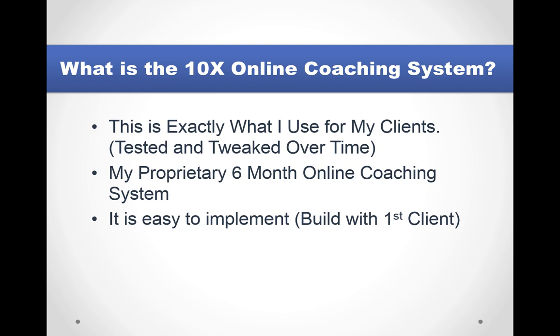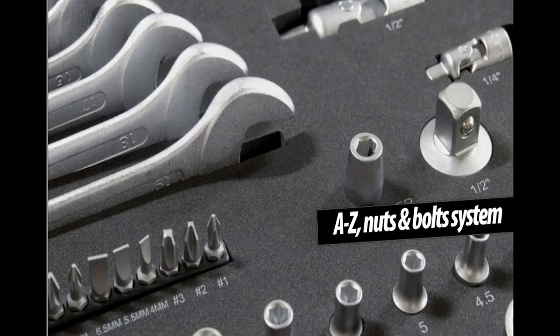The cool thing is I have everything in templates, everything that's already done for you. So you can take on a client and just be 1 week ahead of them and build out everything for them. But the cool thing is hundreds of clients that eventually go through the same virtual infrastructure are going to be using the same thing that that first client did, because it's a nuts and bolts system. I teach every element of it. Everything is done for you, start to finish.